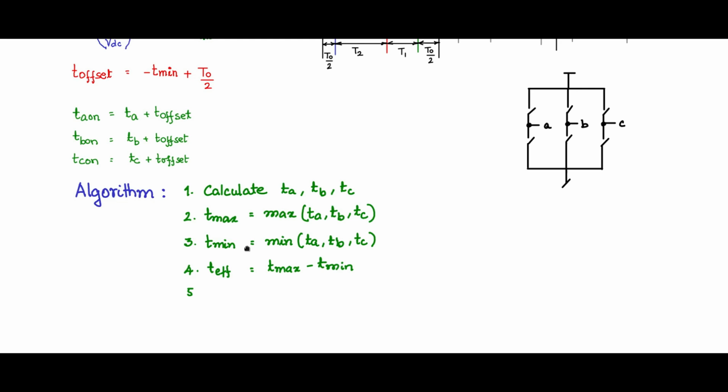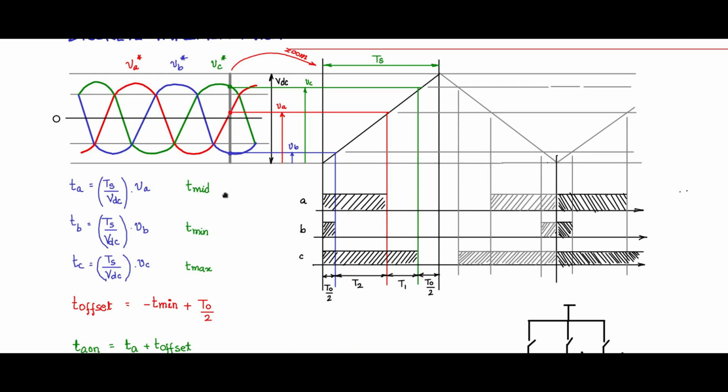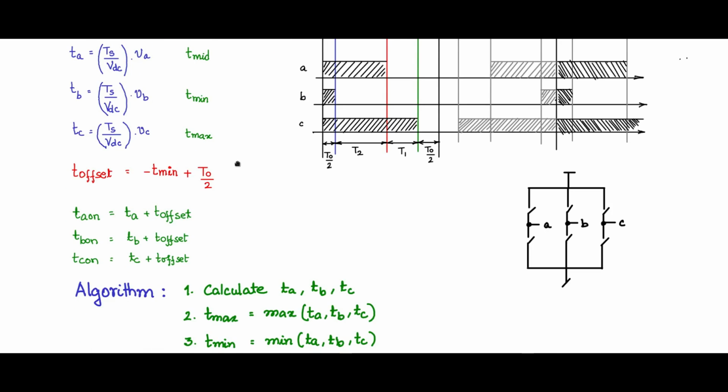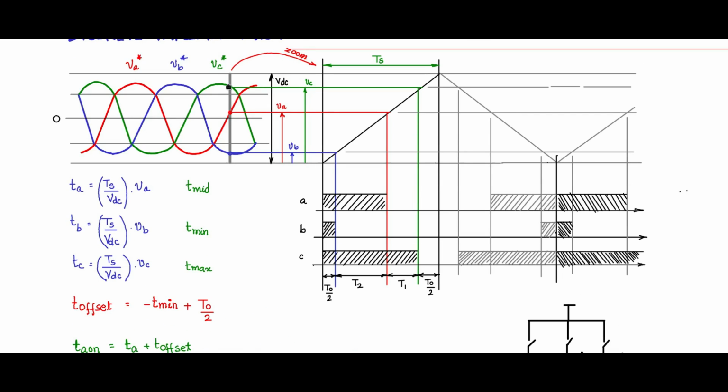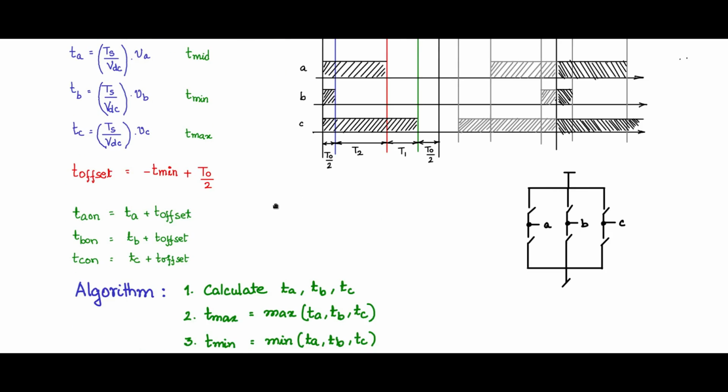This is basically the region within the envelope. So T max minus T min will be this region. So the region within the envelope is called the effective time. The region out of the envelope is the region where space vector is 0, that is T0 time. And from the max value to mid value will be time corresponding to T1. From the mid value to min value is the time corresponding to T2. So that is the nomenclature.